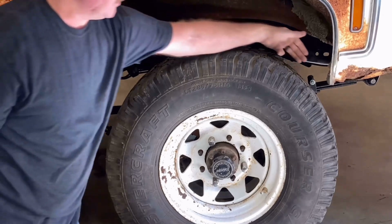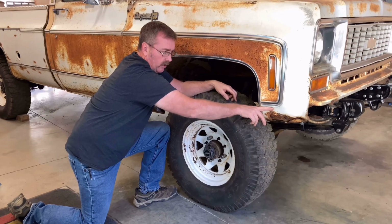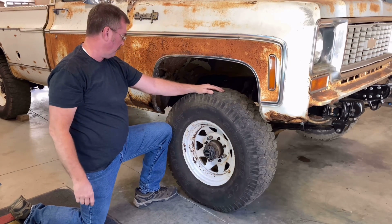Plenty of room here. It's tight right here. It's too tight right here probably. But I intend on trimming this off. I'm either going to cut it here or clear up here, maybe even a little higher. But I'm going to trim that front fender. That'll give me all the clearance I need there.